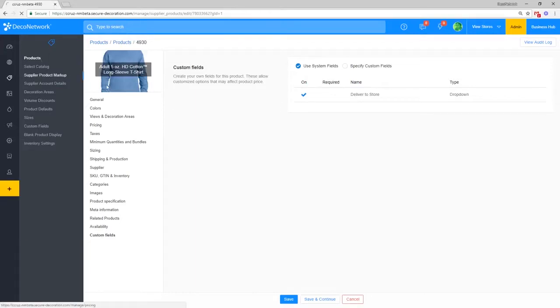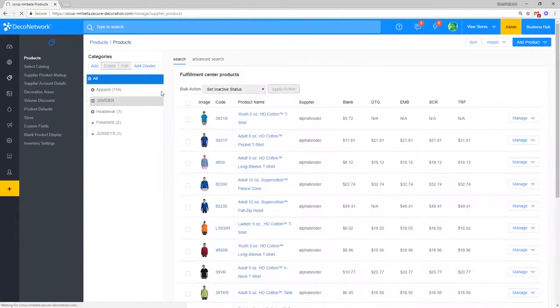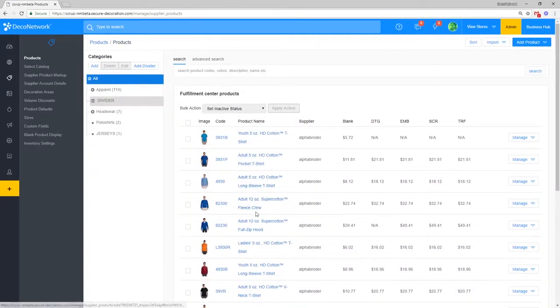Alright, so I could repeat that quick step for as many products as I'm going to be using on that Football Store, and I want that custom field to be enabled for it to charge those additional 2% on top of the initial pricing. Alright, so hopefully that's a useful tip for those wanting to maybe pass on some type of fee.